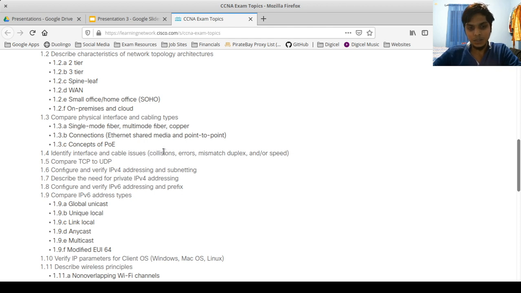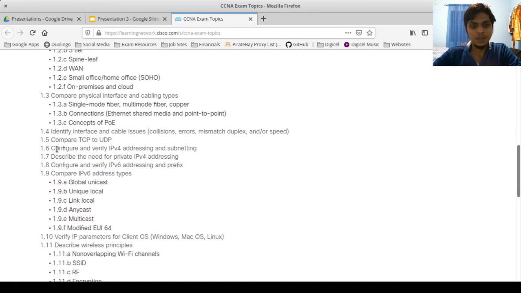We discussed collisions a lot more, and some of the different types of collisions that could happen on networks. We discussed some of those errors we see through our Cisco commands that can impact the higher layers. We discussed what duplex is and what happens when you have a mismatch in duplex, and how to fix those things. And the same thing with speed. What happens when you have a mismatch in speed, and how we can statically configure our devices to make sure that we never have a mismatch in duplex or speed.